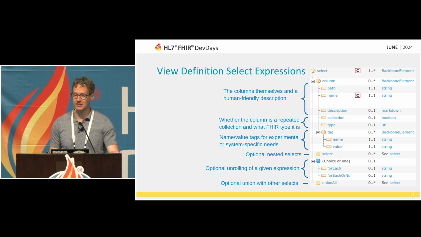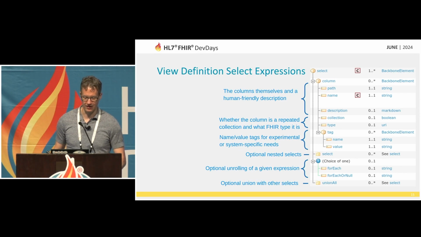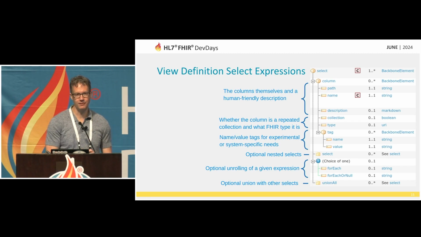The pieces really boil down to a set of column names. There's the column name, there's the FHIRPath expression, and there's a human description of it. To define the column names, there are a few pieces of metadata where we declare: can this column be a repeated field? Is it a collection? In the tabular profile we described earlier, it must be false, and that is a constraint the profile applies to narrow it down to only scalar data. And then the actual type that is expected, which is the FHIR type.